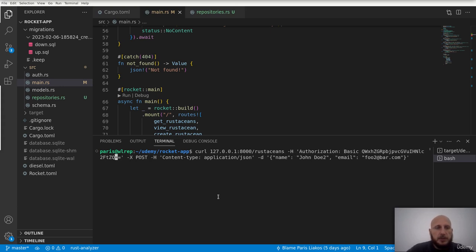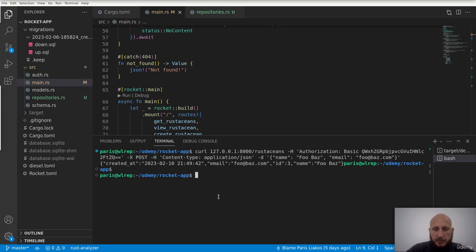This is a post to Rastasians, content type application JSON. Then we can call this Rastasian foo_buzz Rastasian, and then the email is gonna be foo_buzz. Okay, creation was successful.